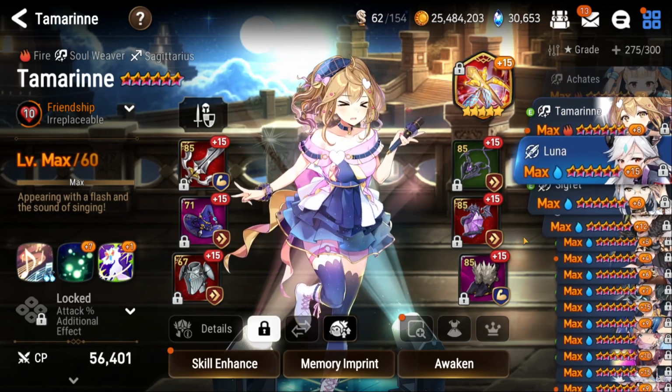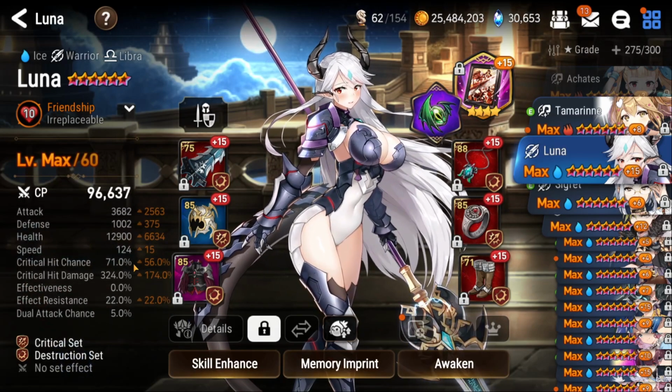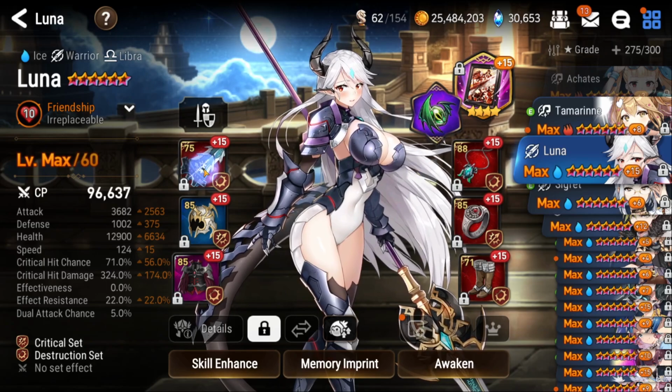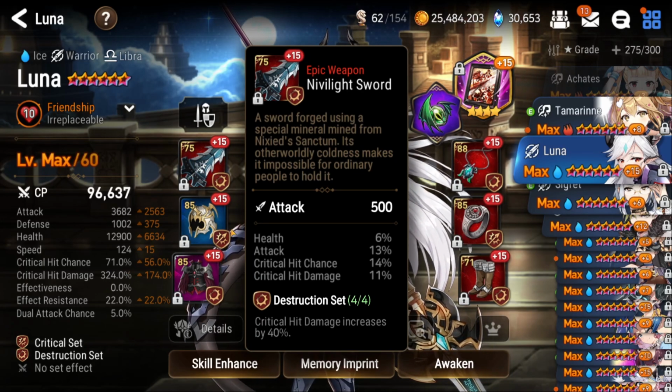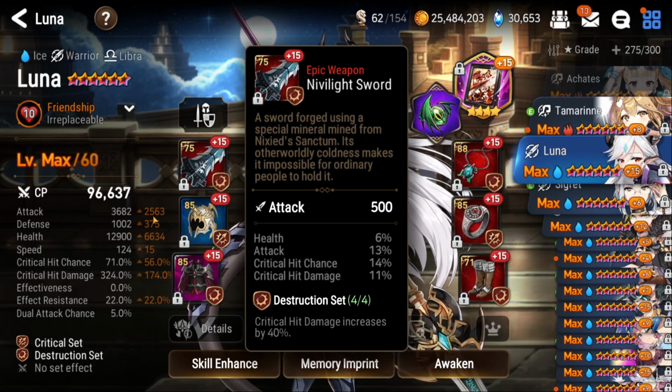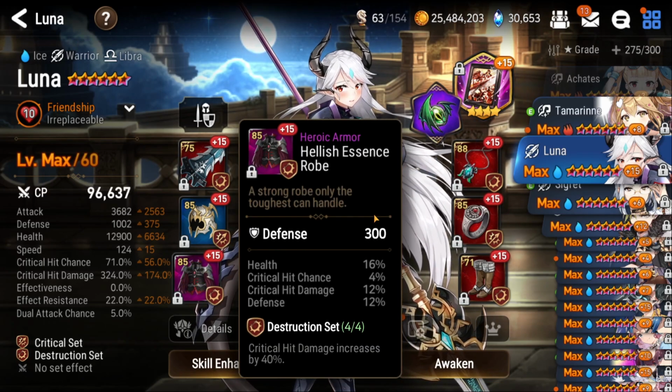Alright, moving on, we have Luna. Yeah, Luna is such a strong unit. Absolutely love using her. Actually, I think I improved her crit damage a little bit. She's almost max crit damage. Max is 350, I think. So she's looking pretty good. Obviously, her attack could be higher, but she one-shots pretty much anything with a Soulburn S3.